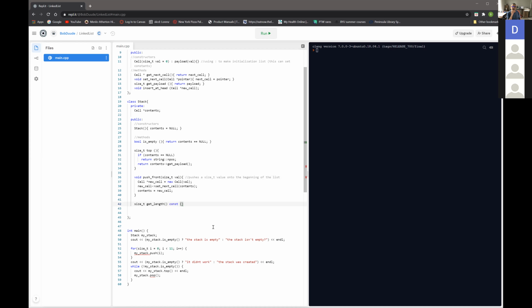Now getting the length of the list is not a one-line trivial thing. You need to iterate through the list and find the length. So inside of the body, let's say int length equals 0, and then in a for loop, you're going to keep going and stepping through the list until you get to null. And when you get to null, you've covered all the nodes. You can return the length. You've got to do it on multiple lines because it's not going to be a one-liner.